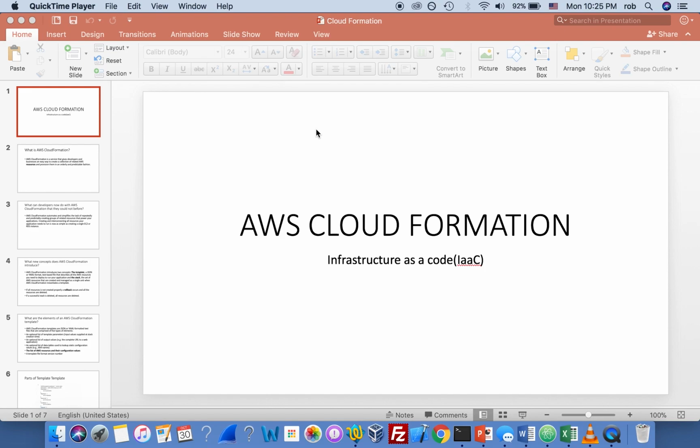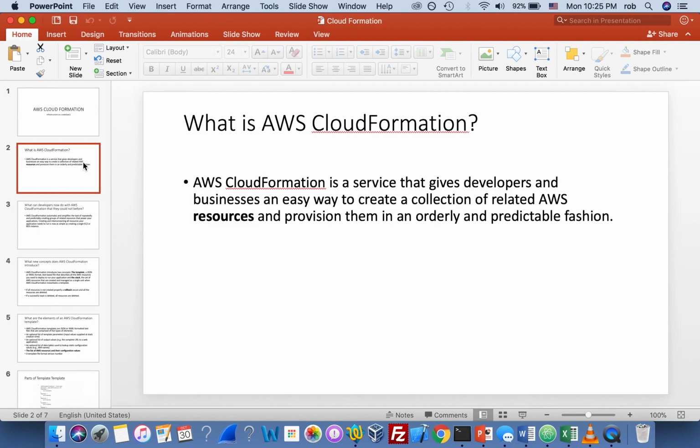And the interesting thing is that you have templates in CloudFormation. So AWS CloudFormation is a service that gives developers and businesses an easy way to create a collection of related AWS resources. I highlight the term resources because resources are the things that we will create, and provision them in an orderly and predictable fashion. Now, very good definition if you break it down.